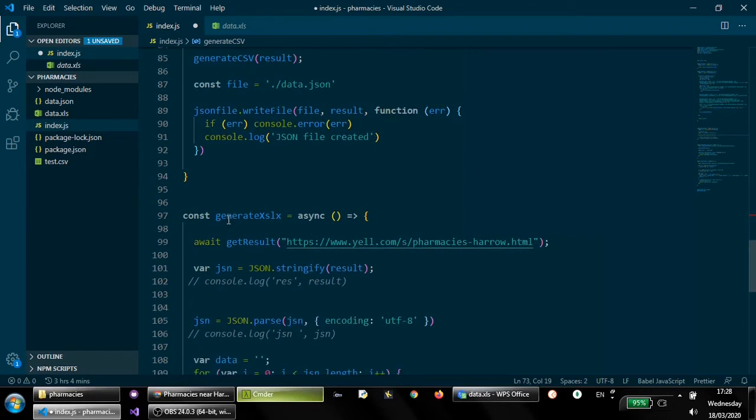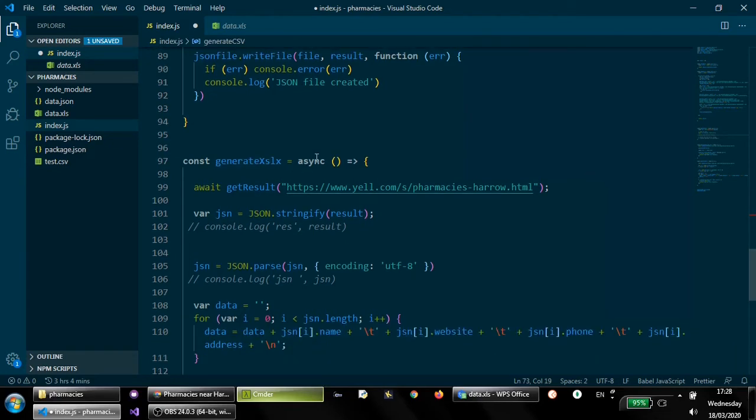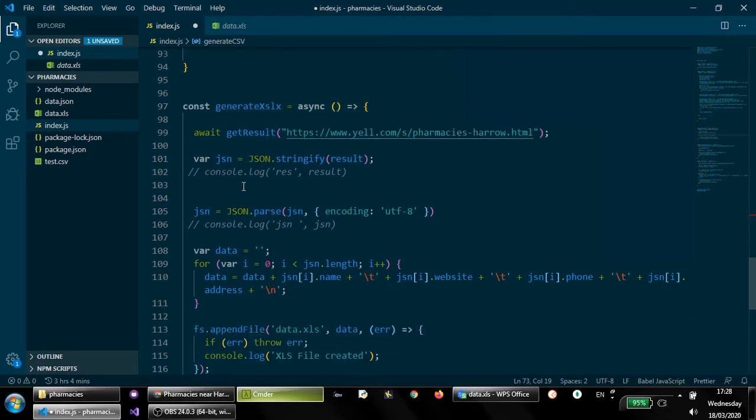The last one is to generate an Excel file, which is also gonna be an async function, and we'll wait until the get result finishes.